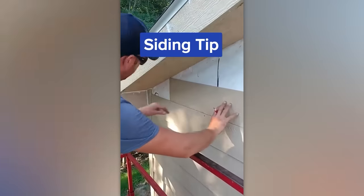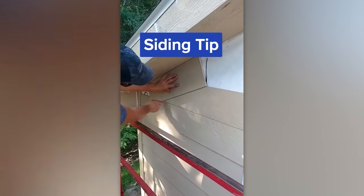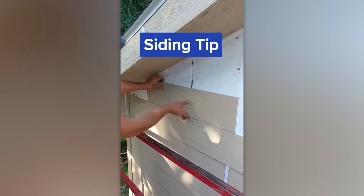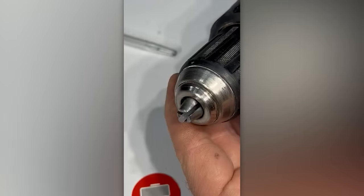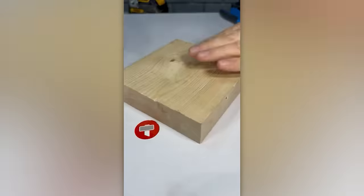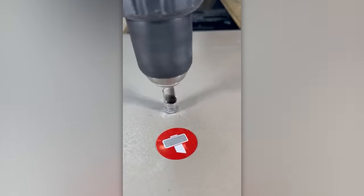You should keep in mind this easy way to make siding markings for your future projects. A trick for working with nuts in hard-to-reach places. Here's a useful trick when working with small diameter drill bits. It's a similar handy trick for drilling tiles.